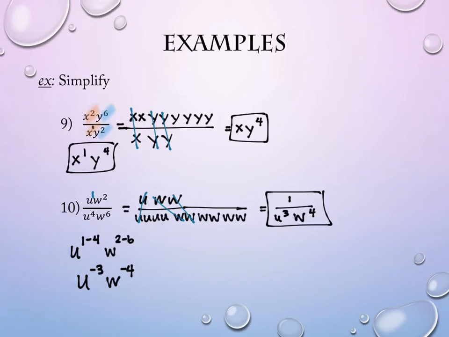In all of your problems, you're not going to leave them with negative exponents. So write yourself a note right now that says no negative exponents in final answers. We're never going to leave our exponents negative. So what we would do is use property number 7, that last one, that says I can take each of those and put them in the denominator and make them positive. So I have 1 over u cubed and w to the 4th. So the order of the subtraction does matter. I can end up getting negative exponents.